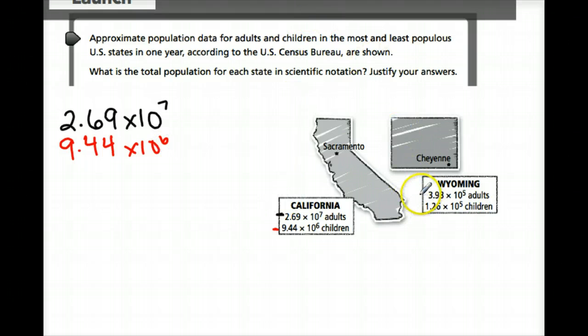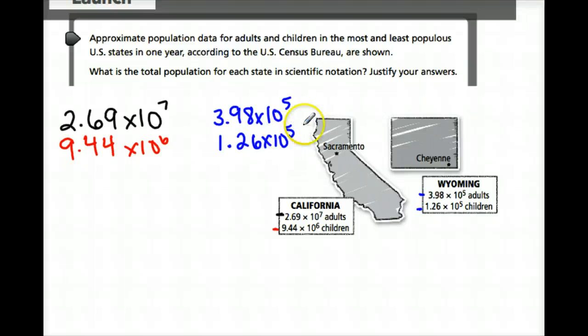And then I'm going to write these two totals in the same color blue. We're going to have 3.98 times 10 to the 5th and 1.26 times 10 to the 5th. Now notice how my decimals are lined up, and I need to get all of my exponents to equal powers of 5 so that we can add up all these. So if I move this down to 5, that means I'm moving this up how many? 2 slots. So this now becomes 269 times 10 to the 5th.